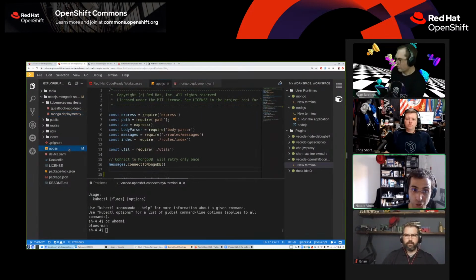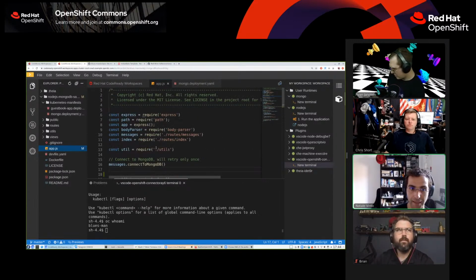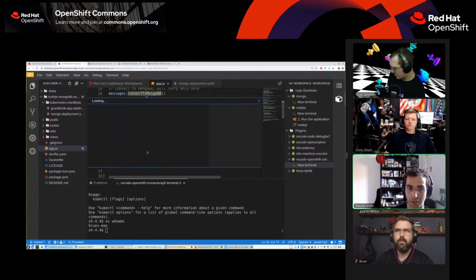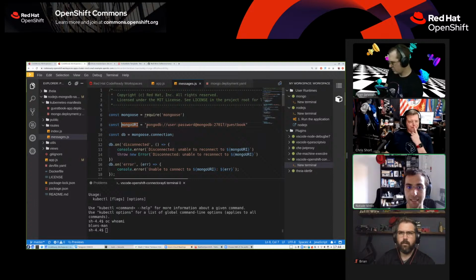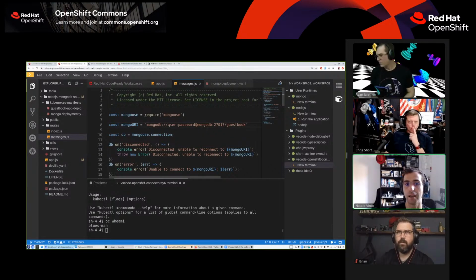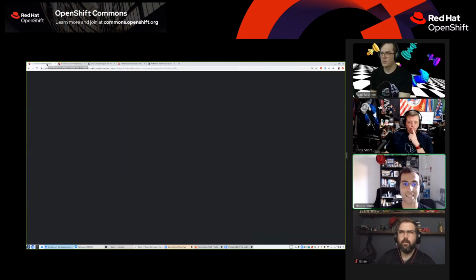For this application itself, if we want to see how it's made, we can just inspect the code. We can go inside the code and we can parse. For instance, we can see the Mongo URI here. It's user, password, MongoDB, very simple, no? But it's just for an example.